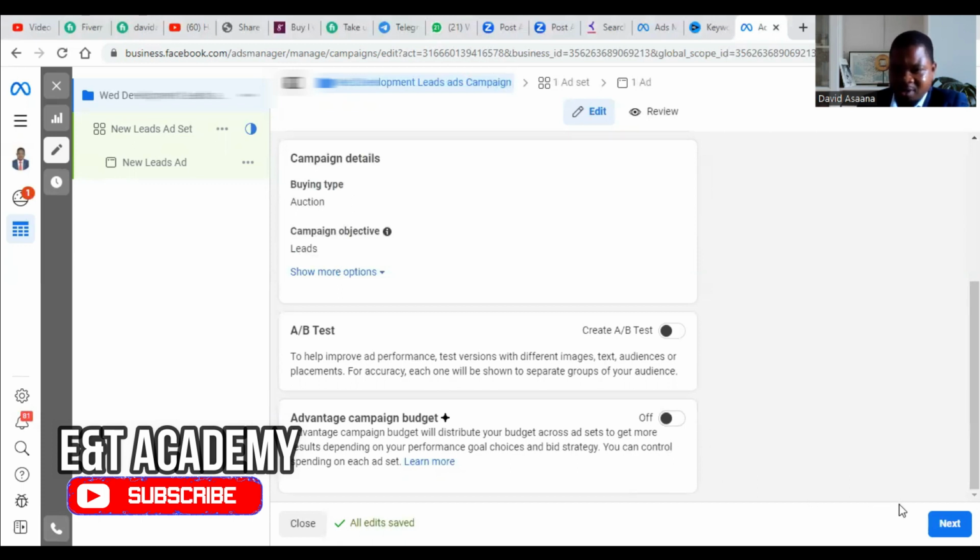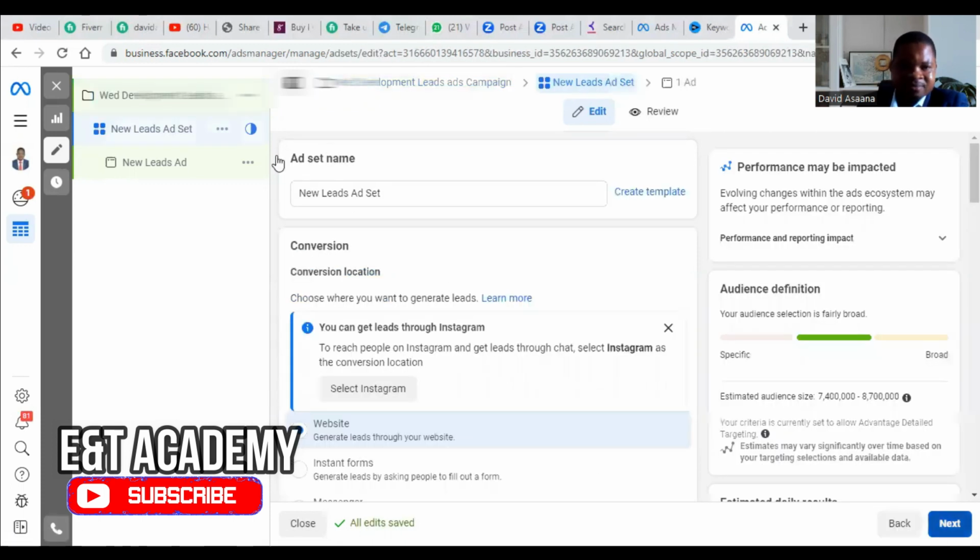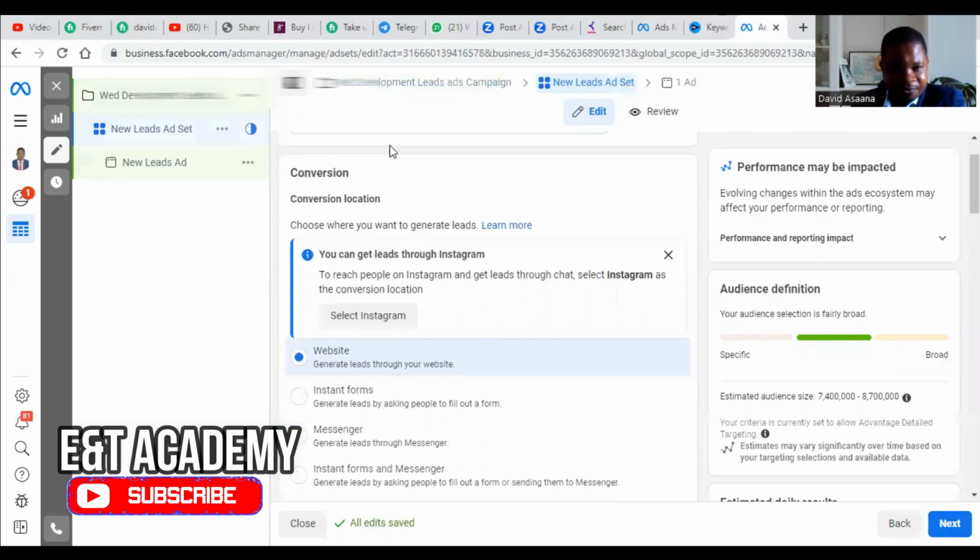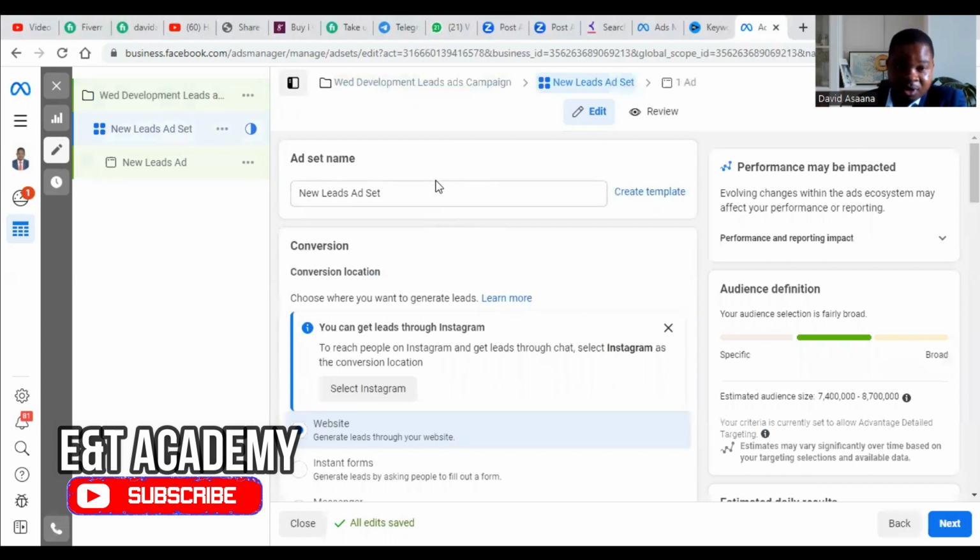Okay, so we come to the ad set level. Naming the ad set may only become necessary if you want to have many ad sets, or you are using many audiences, then you can name them. But for now, we are using one ad set. We don't need to rename it.